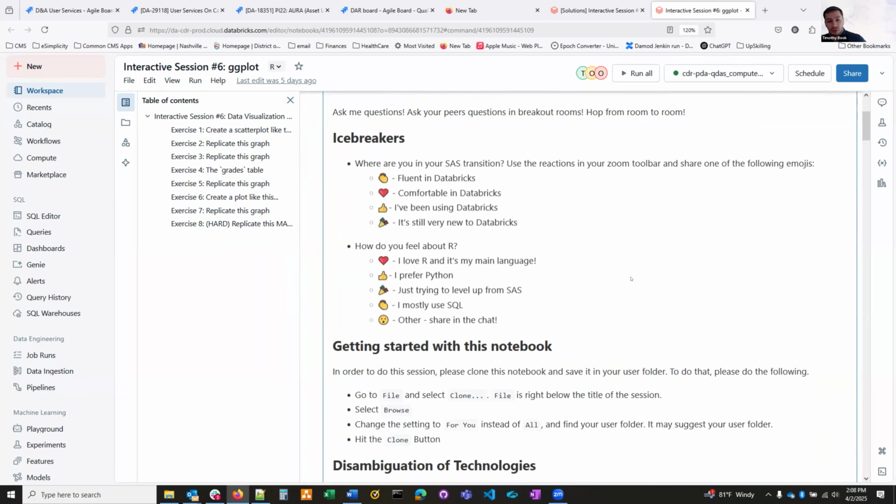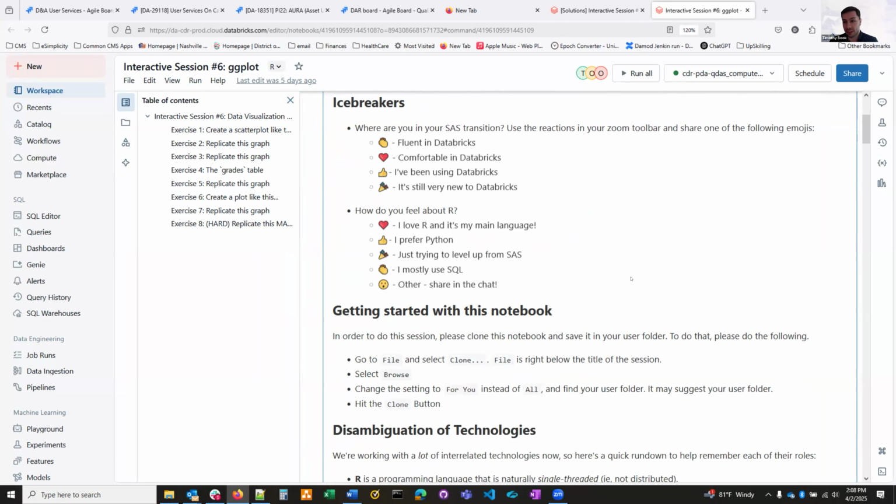Okay, so while you're telling me how much you love or hate the R programming language, let's get started with this notebook. Because this is an interactive session, you're going to be cloning this notebook, working on it on your own, and then we're going to come back and rejoin and go over some exercises ourselves. If you're comfortable cloning a notebook, just go ahead and do that.